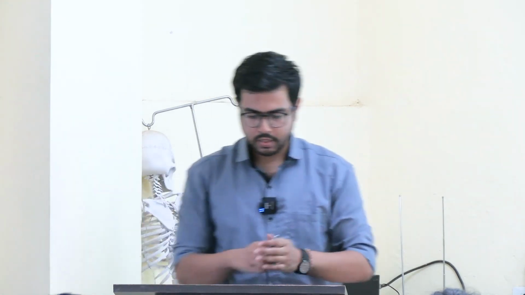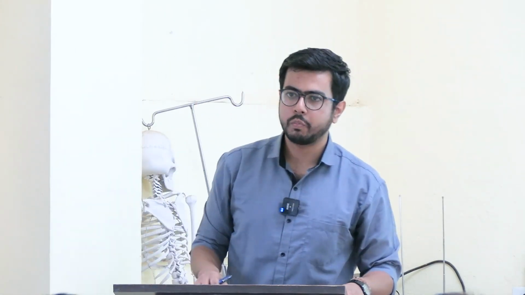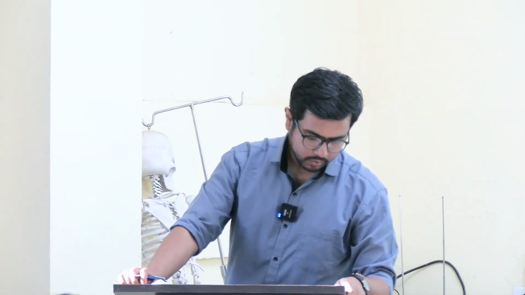At least you need to know all the basic things, the basic structures. If not the muscle attachments, at least you need to know the parts of the bone, whether it is left sided or right sided, and the points in favor of this bone being left or right sided. You need to mug up these things. With this you will get 50%, which will get you the passing marks at least. If you know this much, then you will be asked further where this muscle is attached and so on.